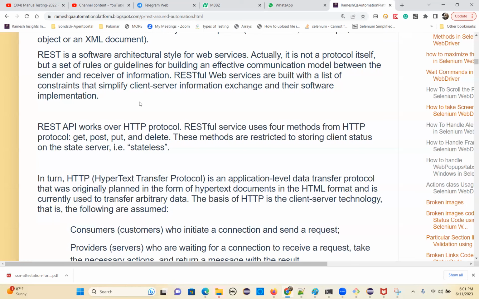For a GET call you might have mainly authorization or a token, headers, request parameters, the endpoint URL, and the method you need to use.